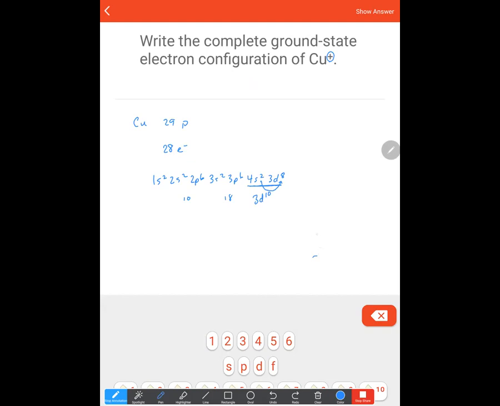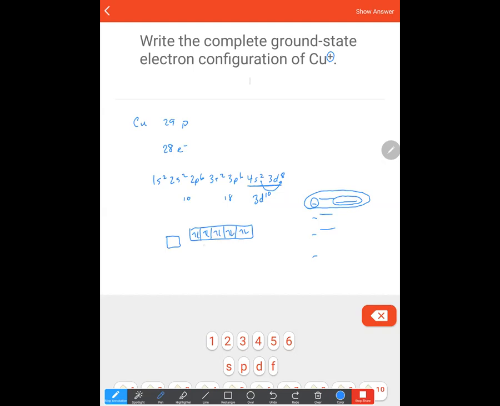Now that's because we have 1s, 2s, 2p, 3s, 3p, and then we have 4s, 3d, 4p. The energy levels here get pretty close together. So there's not a huge benefit to having this filled over these D orbitals, but there is a benefit to having our D filled all the way. So instead of just leaving it like that, we can pull those 4s electrons and fill it completely. So that is more energy efficient.